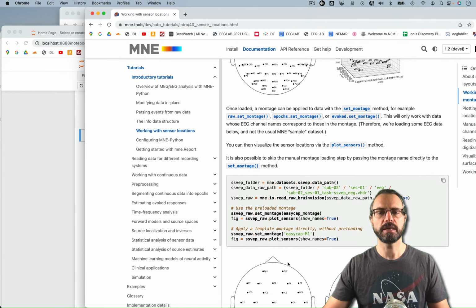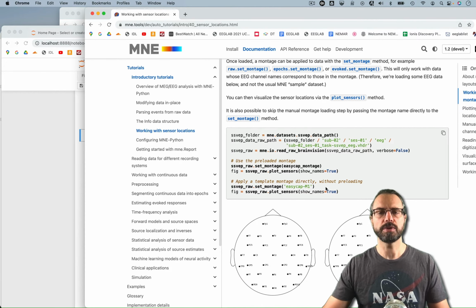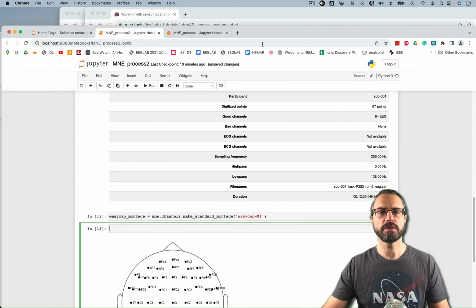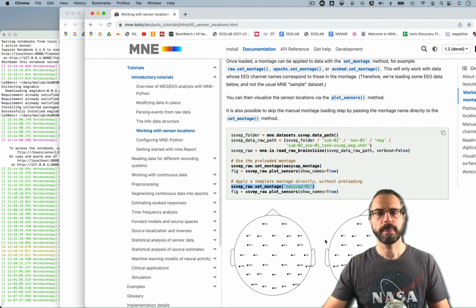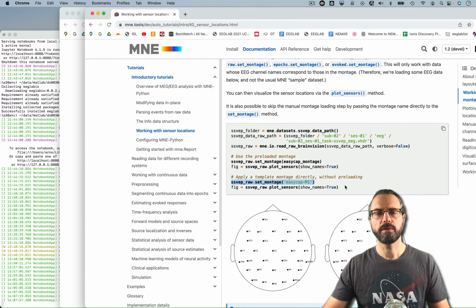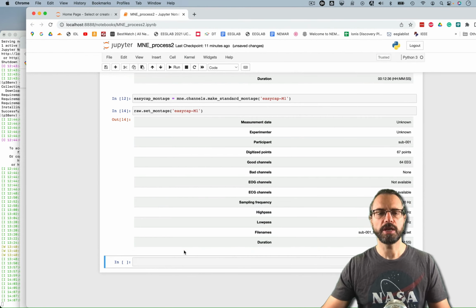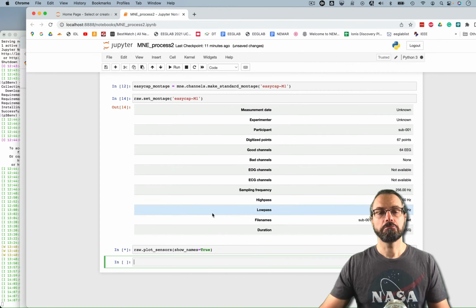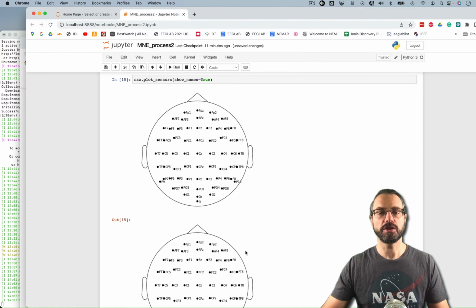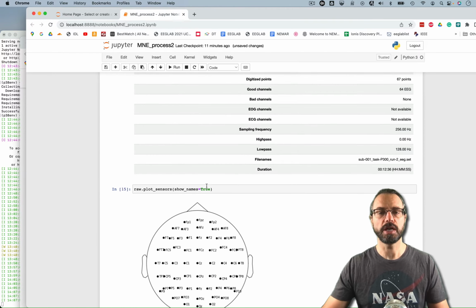So when we read a dataset, set montage. So we're just going to assign it to a dataset, and ours is called raw. So this is assigned, and we can plot the sensors. And so MNE takes care automatically of selecting the correct electrodes. So there are much fewer here than there were before in the actual montage.